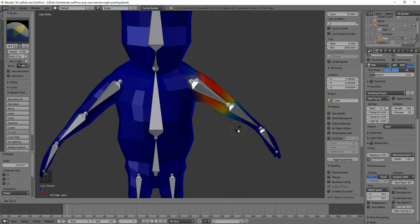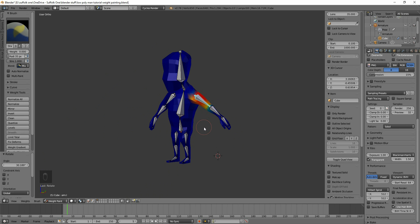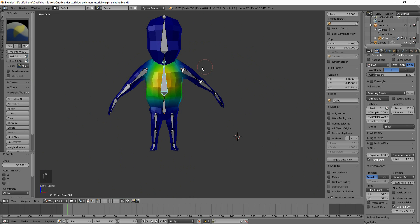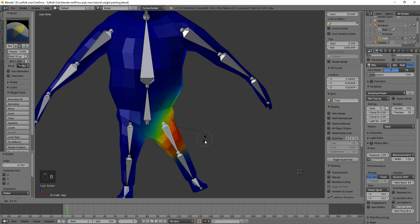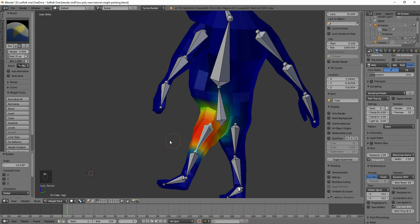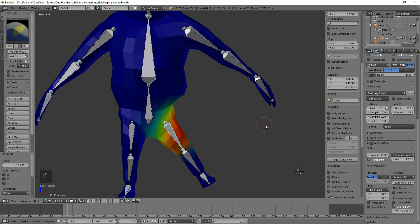It's not bad — not brilliant — but it's a quick tutorial, and you need to experiment as it does take time to get used to. Let's weight paint a few other areas. The chest bone is relatively okay, but this leg — if I move it, you can see it's moving the other leg and the stomach a little bit. So I need to fix that. You can leave the bone rotated slightly and paint on it — paint weight zero to remove influence on the other leg and around his bum area. With it turned slightly you can actually see the influence that's happening, which helps.